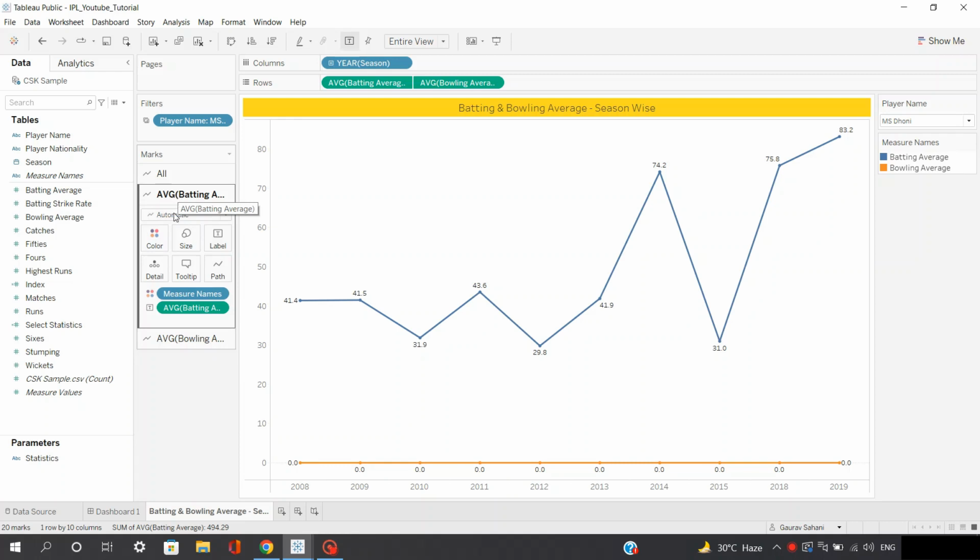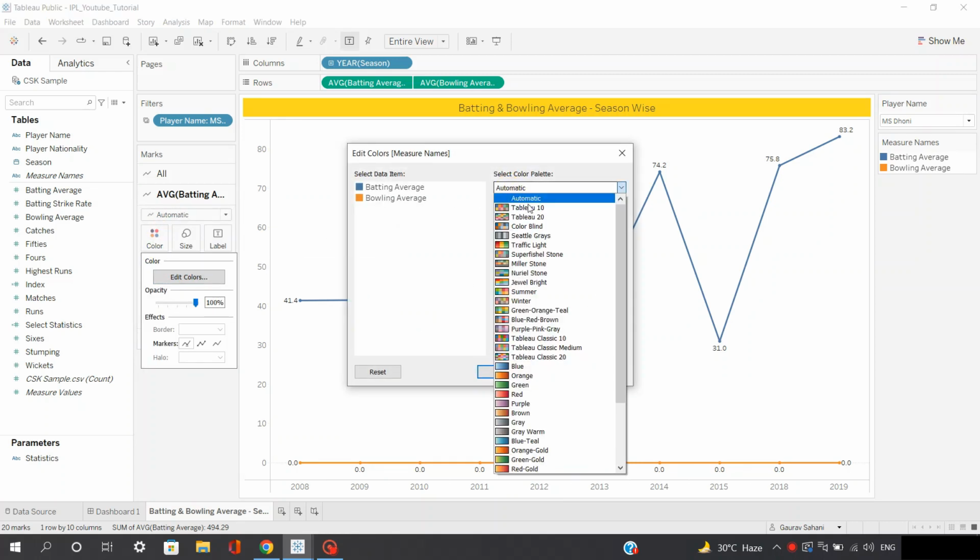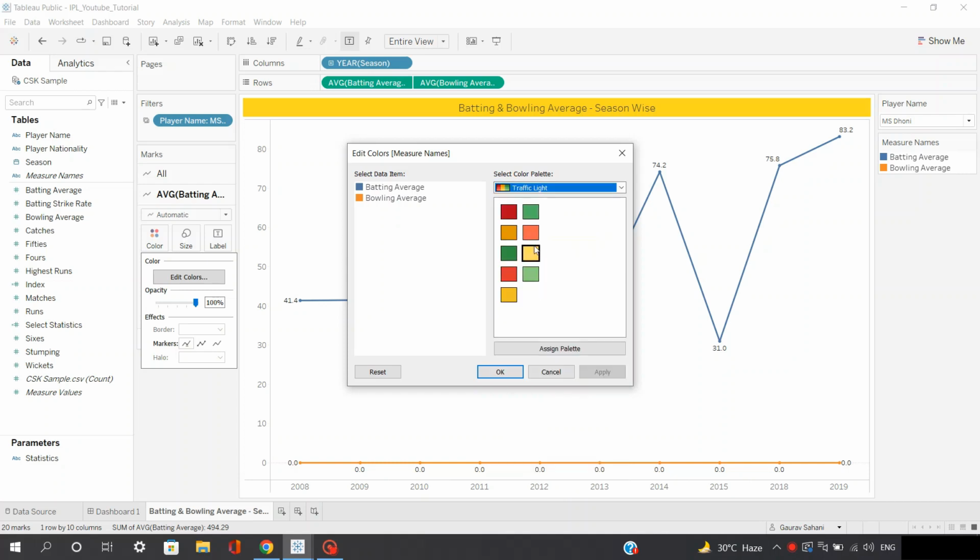For batting average, I'll click on this color and choose this traffic light color palette. For batting average, I'll choose a darker shade of yellow, and for bowling average, a brighter shade of yellow, and click on apply. Or rather I'll choose a more brighter shade of yellow. I think this is better.